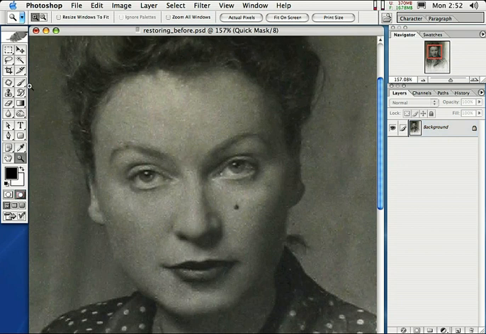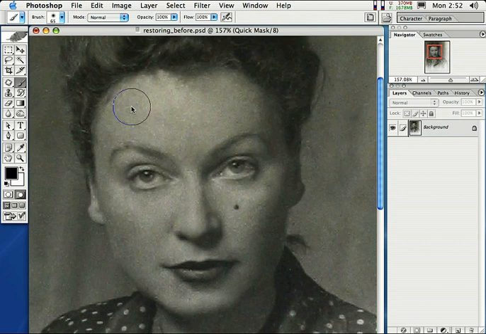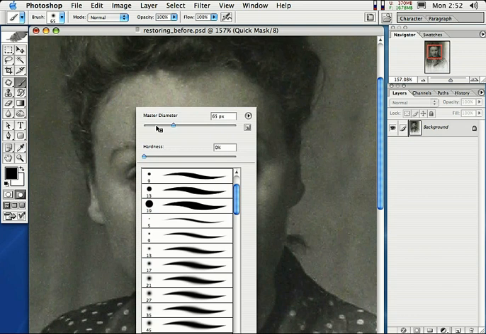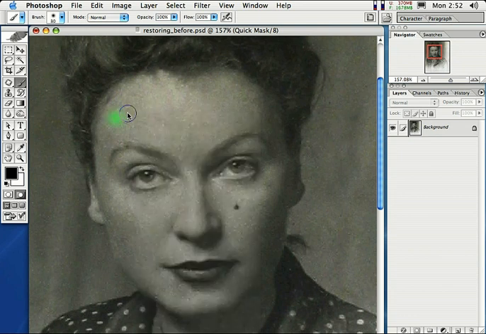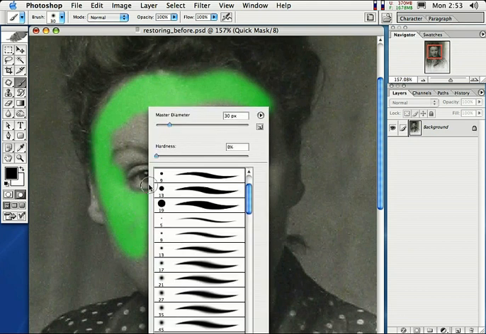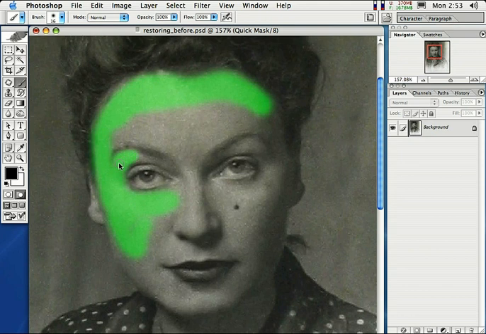Then I'm going to come right up here and select a brush. Okay, this is pretty large, so I'm going to Control click, right click on the PC, and just make the diameter just a little bit smaller. And I'm just going to come over here on the image and just start to paint. Okay, so we are going to paint where we want to give her a skin tone. I'm just going to paint through here, up here. And when you get to little tighter areas, bring up the options, make the brush smaller, and then come into those tight areas just like that. You see how fast that was? Really easy to do, folks, especially when you're getting around the eyebrows and things like that. You just want to be really careful.